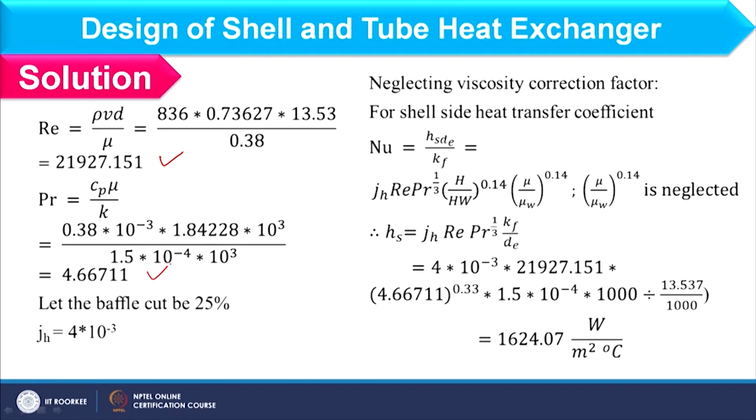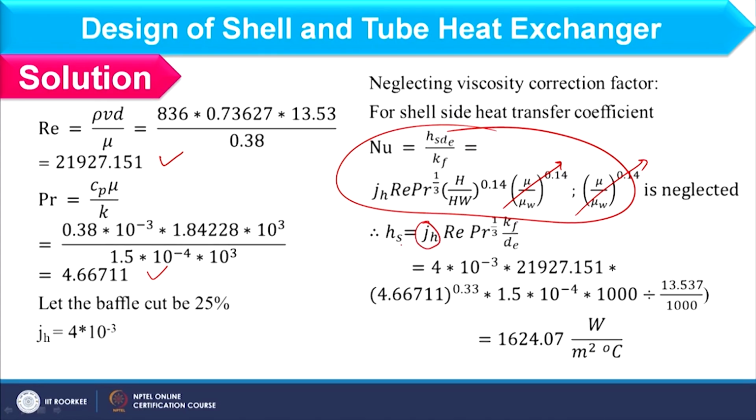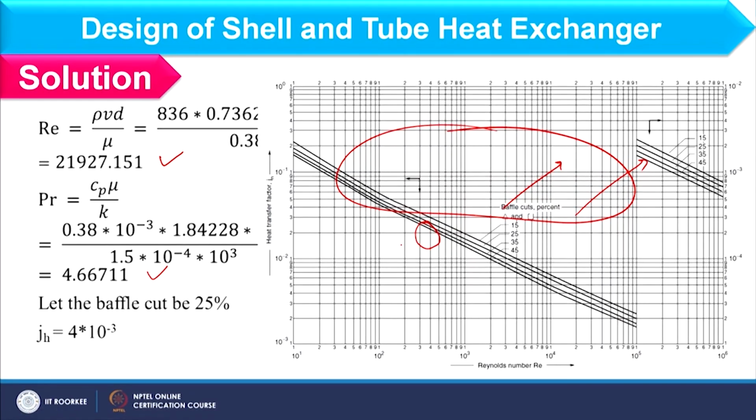and then we will consider the heat transfer coefficient expression, which is basically this for shell side. Here I am neglecting this term, that is the viscosity correction factor, so this I should not consider. And here we have to find out JH value. For that you can use this graph. So the Reynolds number is coming as 2.2, so that will be equal to here. And if you consider baffle cut, I will consider as 25 because it varies from 15 to 25 in optimum range.